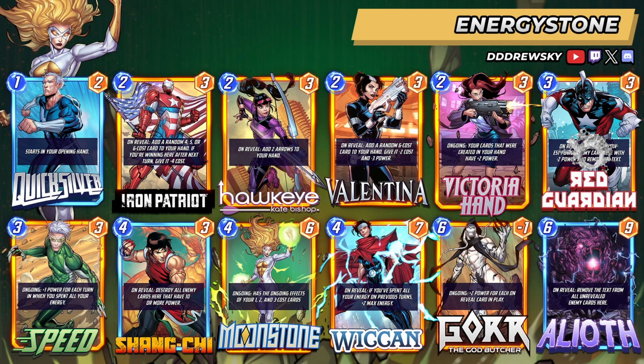Red Guardian, again, one of the best counters in this current meta, countering a lot of ongoing cards or very low-cost cards. Speed is a great pairing with Wiccan, especially when you're playing on curve. Shang-Chi is definitely more valuable when you play him on the later turns. On turn 4, you probably want to play Wiccan over Moonstone just to get that energy rolling. You definitely want that max energy from him, especially if you played on curve for the other turns.